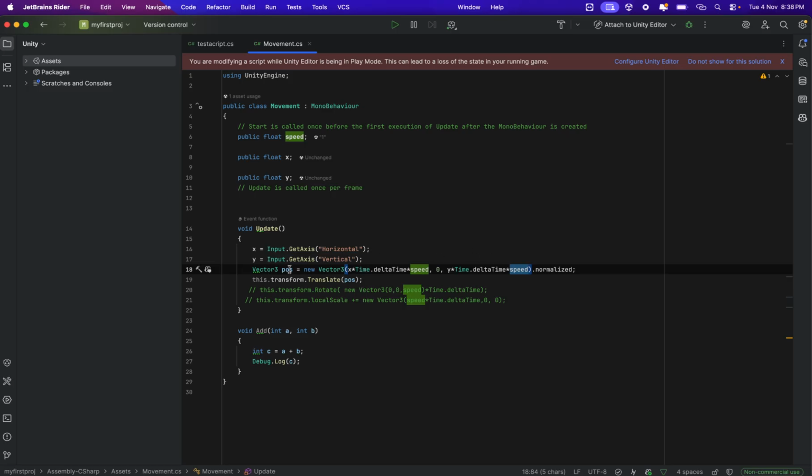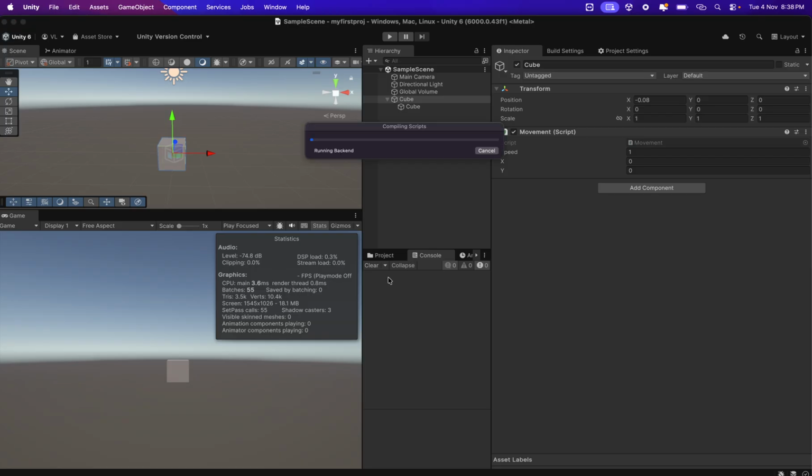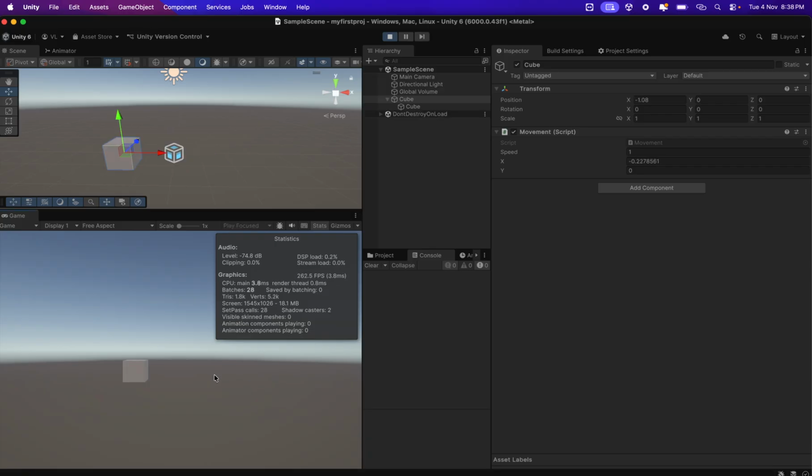Hmm. Maybe what I'll do is transform dot position plus position. That should make a difference, because it might be giving the static value for the translate, which is eventually getting added to it, and it's also the same.